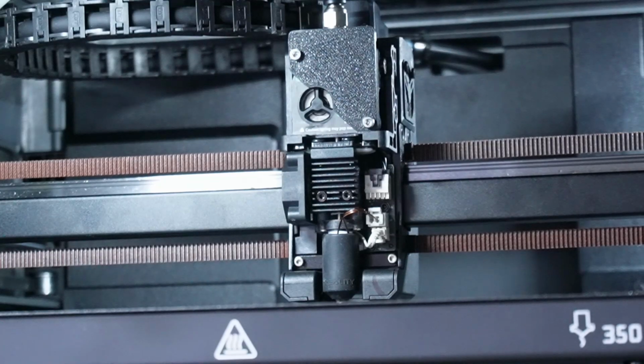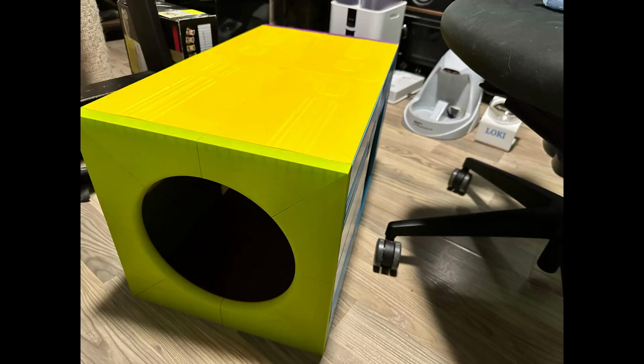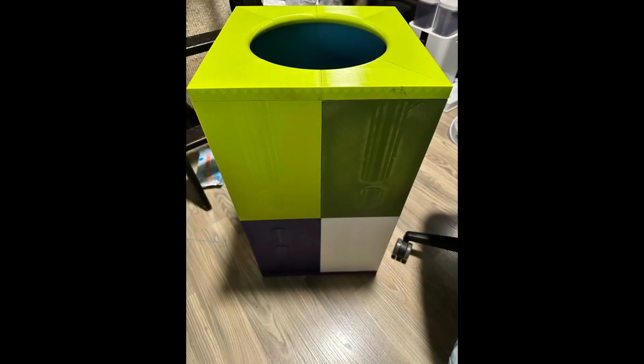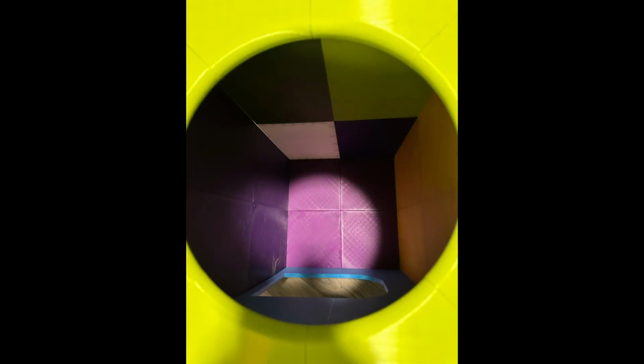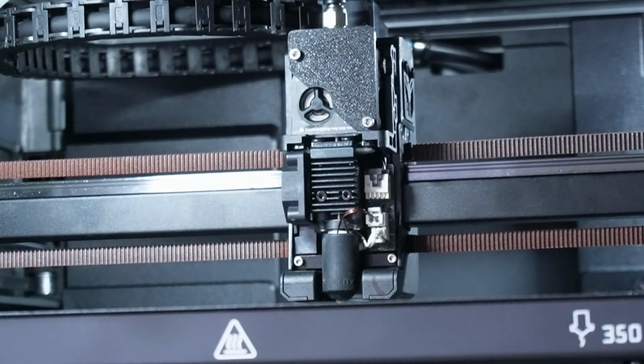To round it up, I'm going to show you a cat box I've printed on the K2 Plus. It took about 4 days to print and assemble. The 350 by 350 build volume on the K2 Plus really shines in these kinds of models. It came out really nice, but as I expected, my cats don't really use it. Instead of going inside of it, they like to sleep on top of it.